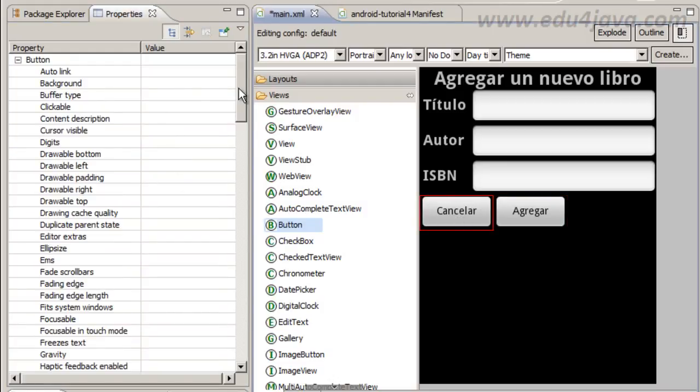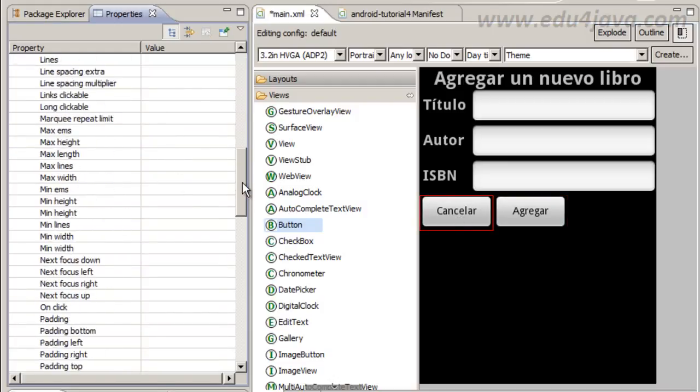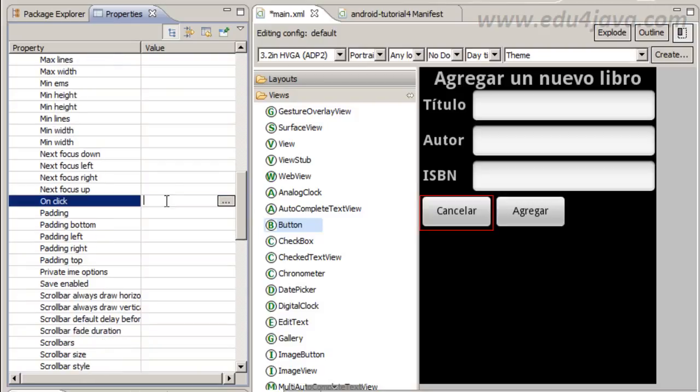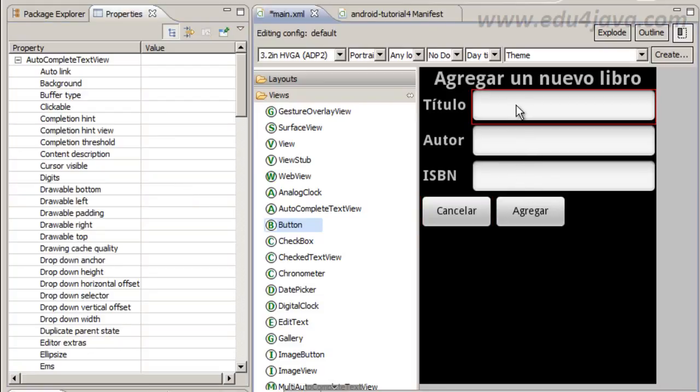Okay, for the cancel button, cancelar, I'm going to put the onCancelClick method. Okay, these text boxes, if you remember, were autocomplete text views.